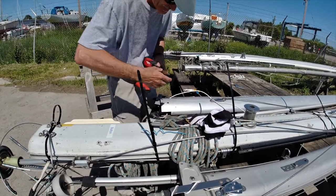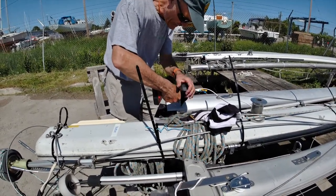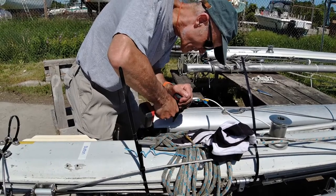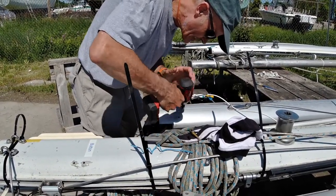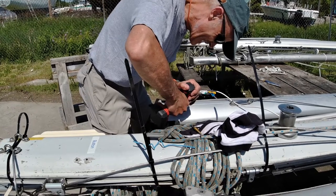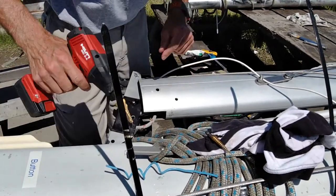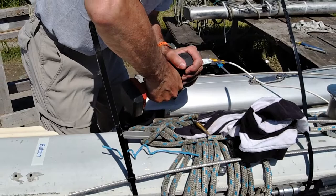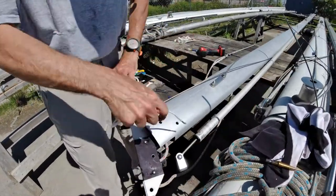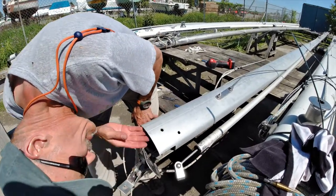I don't want to go in too deep, so it bores out a little bit wider in wider increments. Be sure it's not gonna hit anything. Should be wide enough. It's more than big enough for this cable. As you can see, it goes in nicely. I am just going to sand a little bit on the inside.